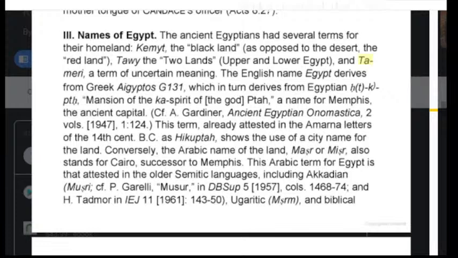That America was named after Egypt. That was the point that I wanted to get across. We can see this here. This is the Zondervan encyclopedia, which is a legitimate book. It's not internet conspiracy writing, as you know, they always say something that they don't understand or don't know about, it must be a conspiracy. But we see here, this is a legitimate Zondervan encyclopedia, a legitimate source. You know what I'm saying?